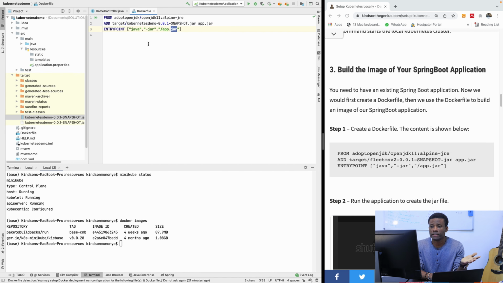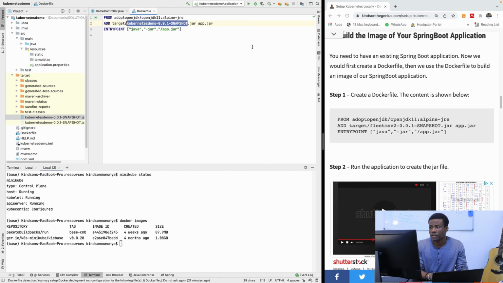So you don't have to worry about this. Just copy this and paste, and then modify. I think this is the only thing you have to modify right here. But before you have this jar file, you need to run this application using npm install, or if you click on this run button here, it will run the application and build the jar file for you.